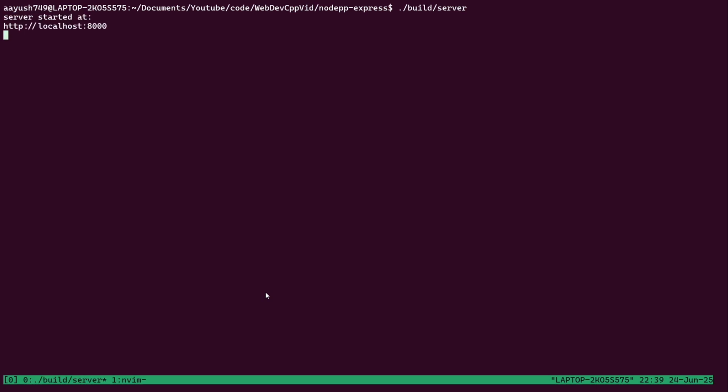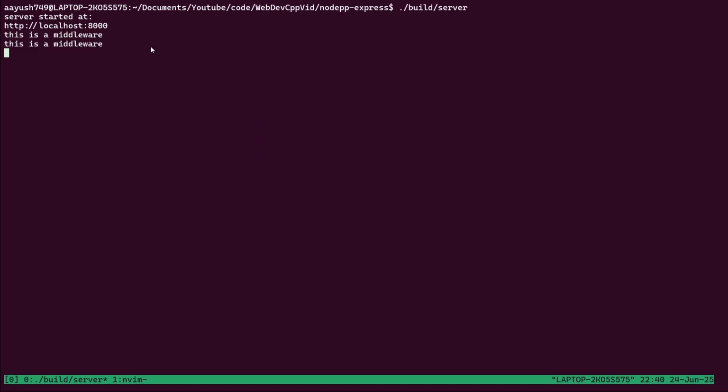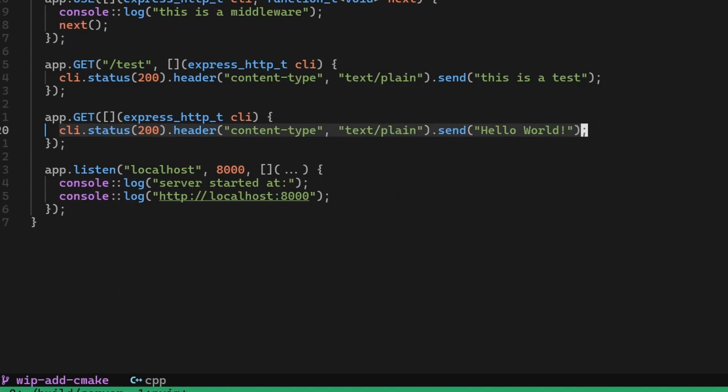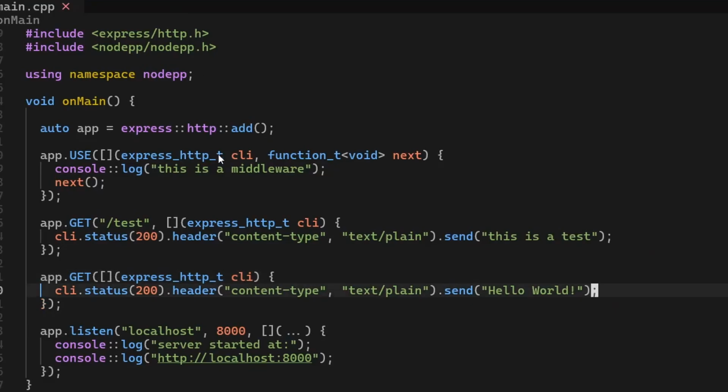Let's build the server. I mean, run the build server. So the server started at http://localhost:8000. Let's open it up. As you can see, we get hello world printing, but in a browser window. So our server is running up nice and tidy. The API route which it is serving is this, since we didn't provide any kind of route over here, so the default one got picked, and hello world.